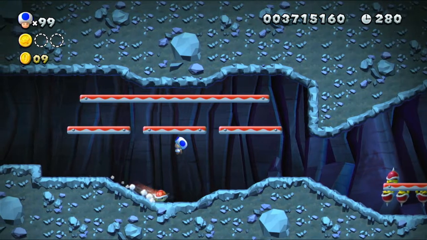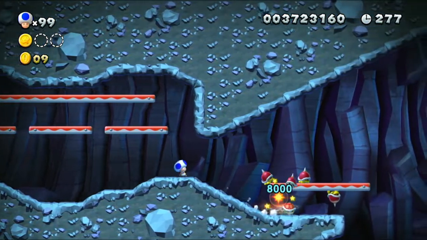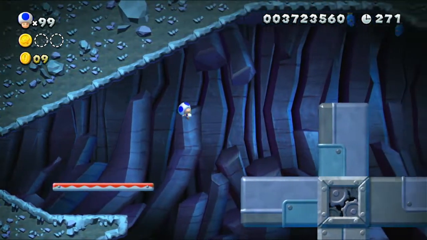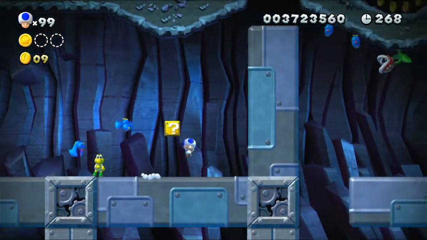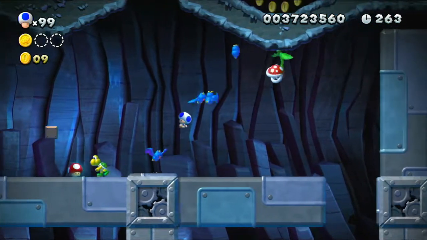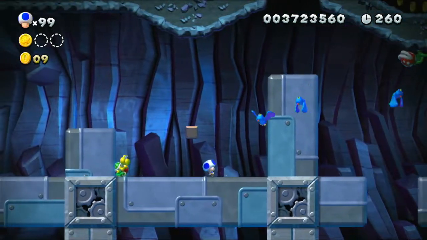Also, I think if you don't move out of that spot immediately, these enemies on that platform don't move. Possibly. Give me the mushroom. I need the mushroom.